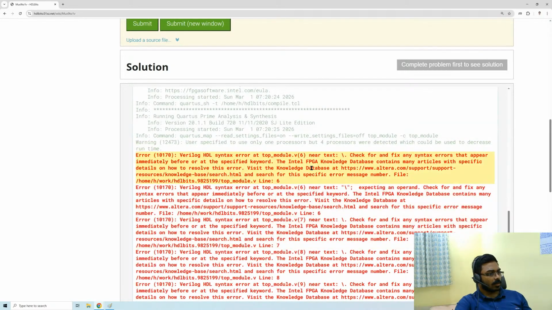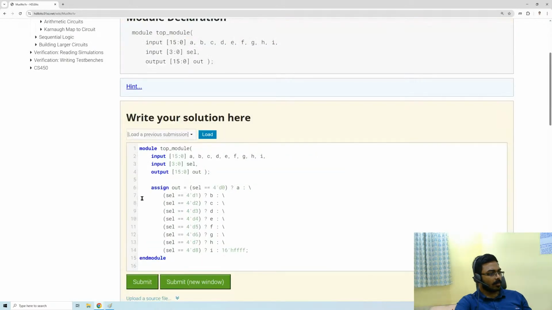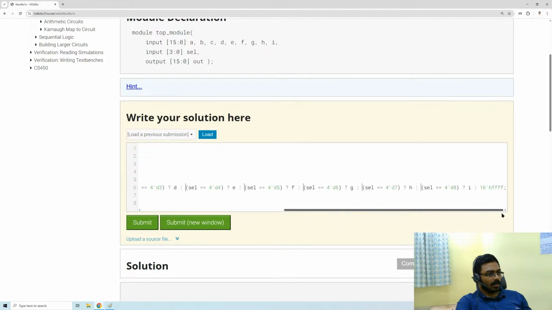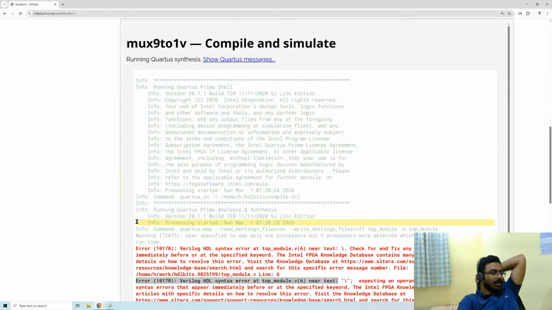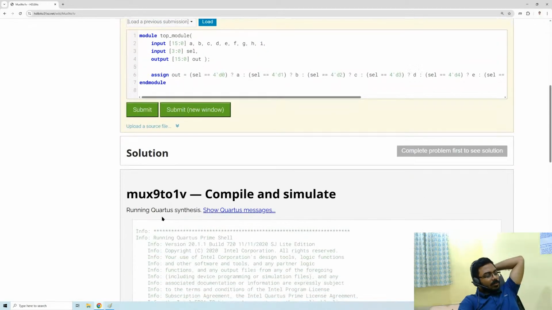It's still not working. Okay, let's not do it this way. What I will do is, so this is what I'll do: I made it a one-liner. Now it should work. Now let's submit and see what happens.